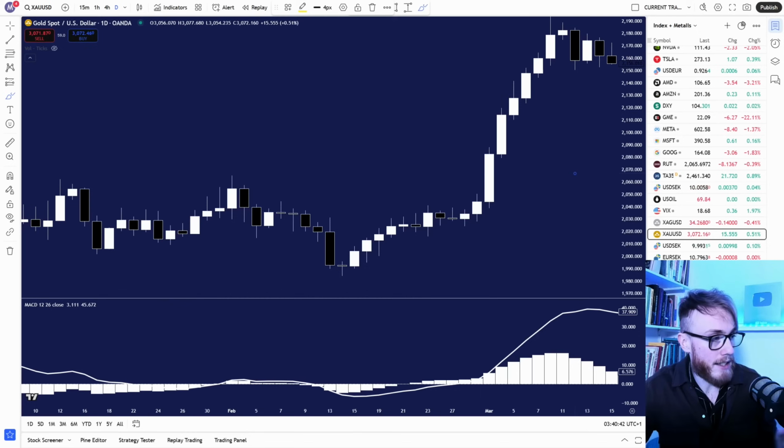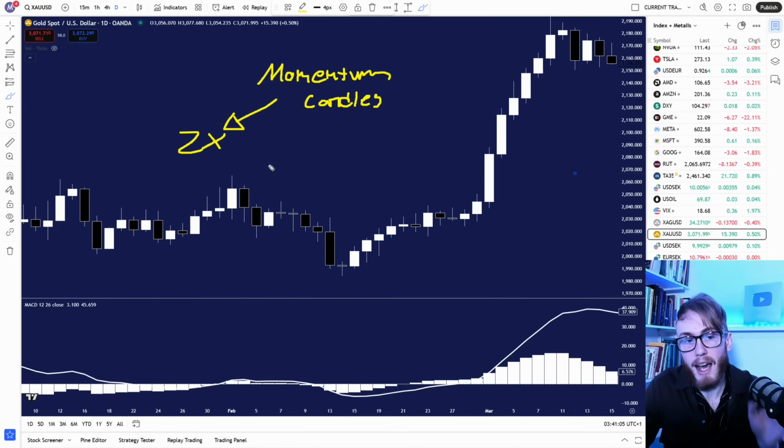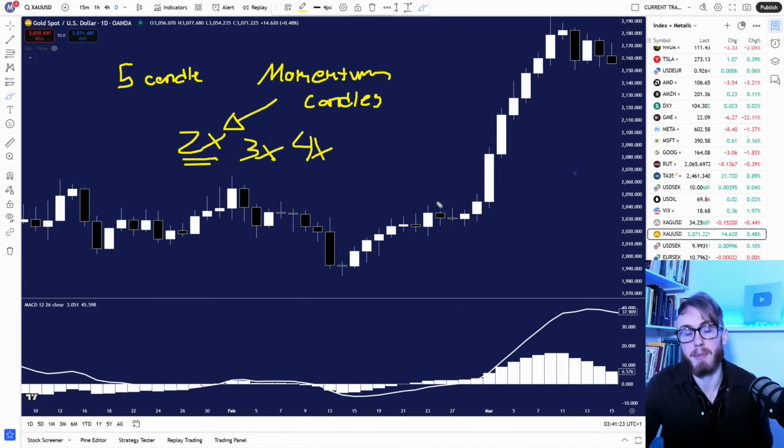But now let's take a look at the trading strategy. And remember, the first concept we need to understand here, and that I talked about, is something called momentum candles, right? And remember that we said that a momentum candle is a candlestick that is at least 2 times as large as the previous candles. And I usually look back at around 5 candles for this. And I usually want to actually see that the candle is even larger than 2 times as large. Preferably, I want to see something like 3 times or even 4 times as large.